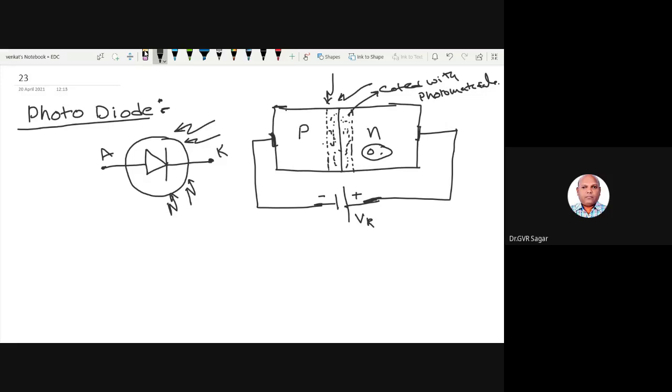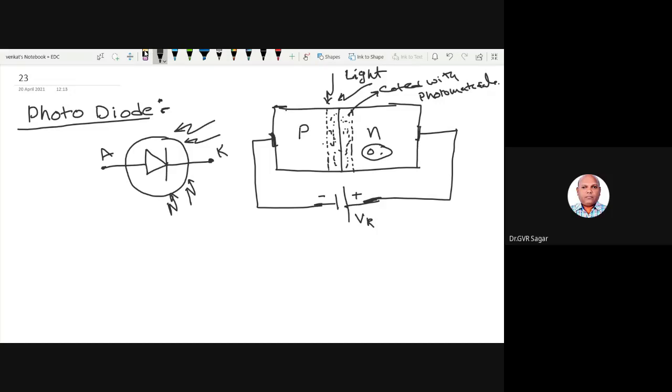Whenever the light touches this glass, some energy is imparted to the valence electrons. The energy is converted to photon energy, which is released from the light. Some amount of optical energy or light energy is given to the electrons nearby the junction, which are called valence electrons.